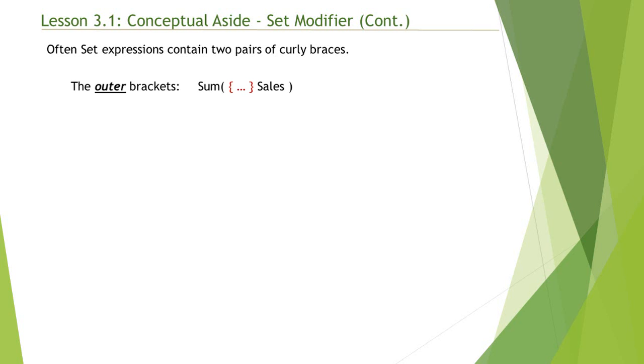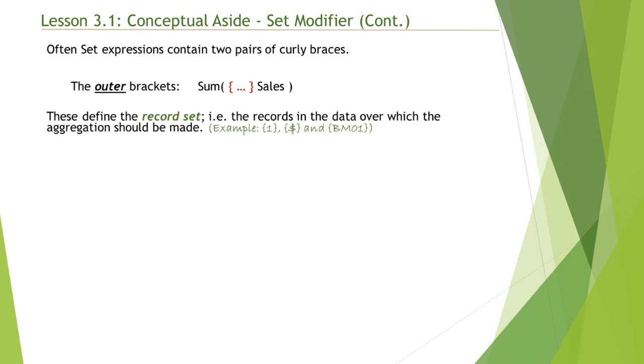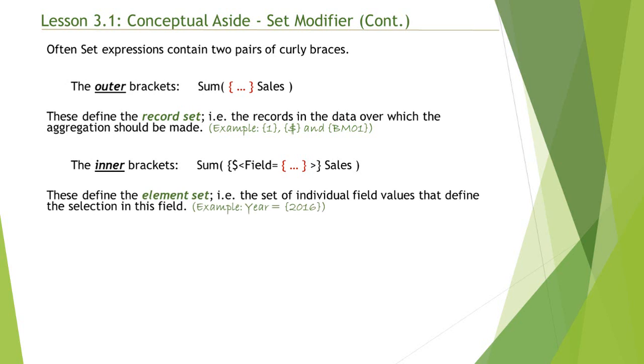So first understand that there are two pairs of curly braces within your set analysis syntax. One's the outer curly brackets, and those are for the record set. Understand that you are creating a record set out of your data set using set analysis syntax. So your record set itself contains a pair of curly braces. You also have inner curly braces, and those are for your element set. And you may think, what is element set? Well, for now, just imagine element set as a bunch of list boxes you have within your application. So you can think of element set as a list of filters that you have within your application.